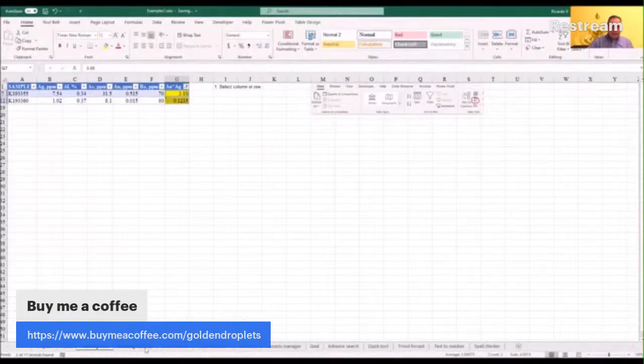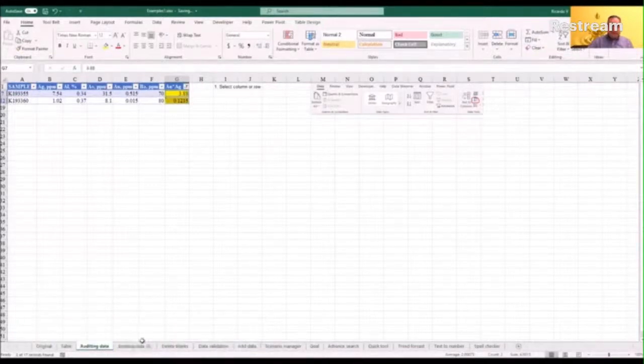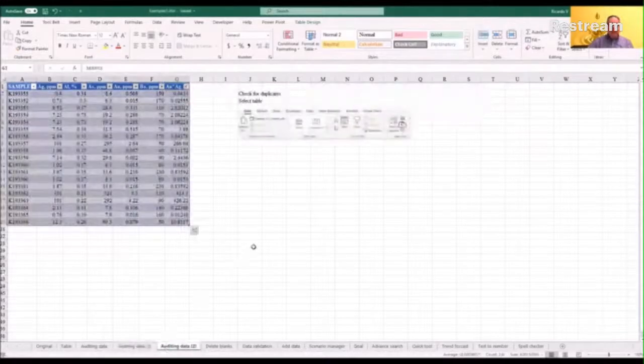The next thing that we're going to be looking at is the duplicate, but before that I'm going to show you how you can make a copy of a tab, a complete copy with everything, formatting, etc. Very easy. You just click, drag, and then press Ctrl. When you press Ctrl, you see the little plus. You let it go, and you have a perfect copy of the previous tab. So let's go and check for duplicates.